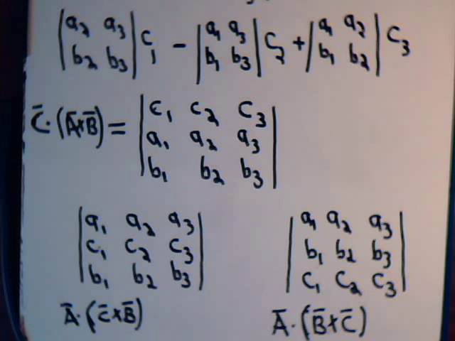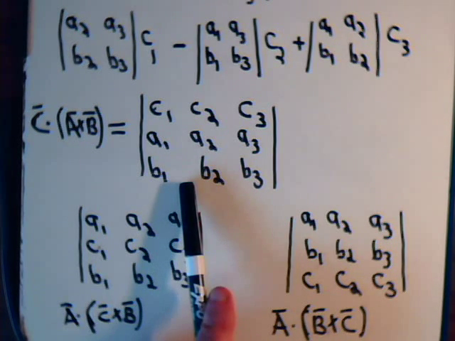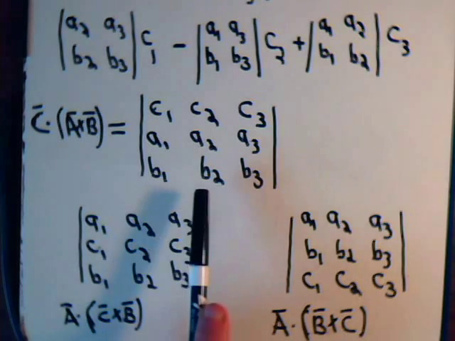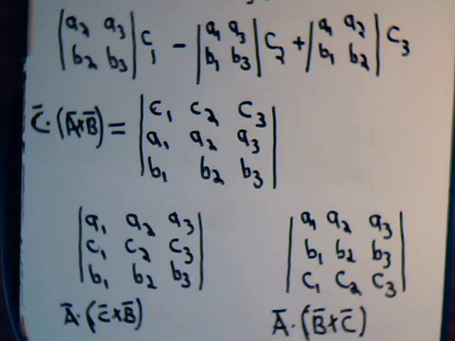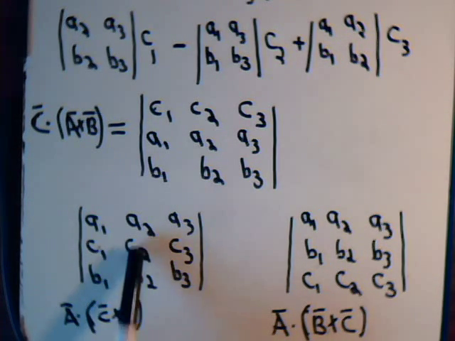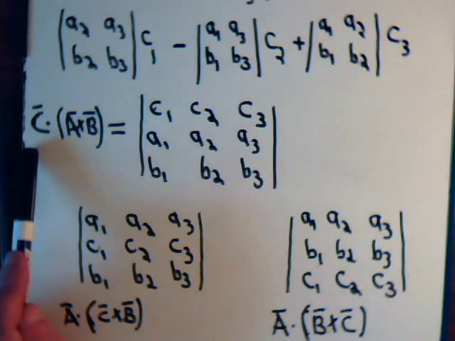Now, let's remember the rules of determinants, though. This determinant was derived from this one by doing a row change, a single row change. And when you do that kind of an operation on a determinant, that changes the sign of the determinant. If there's an odd number of row changes or column changes, that changes the sign of the determinant. Well, the determinant here is this. This determinant, where we have a sign change, is this. So what that means is that A dot C cross B is the negative of this.